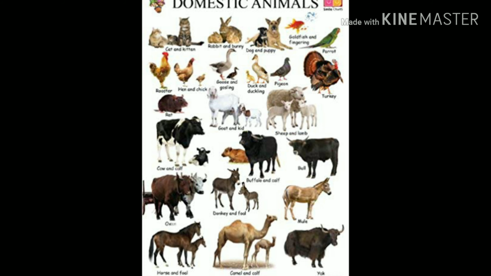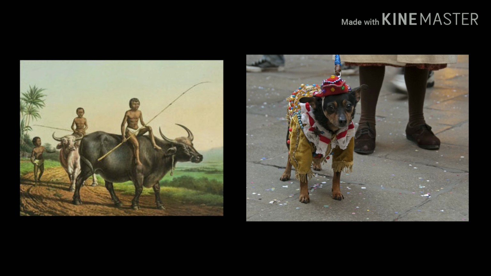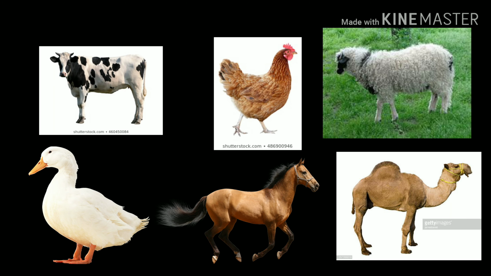And then teacher should talk about domestic animals. Teacher should say something like, man tames a few animals because they are useful for him. For example, some animals that give milk are cow, goat, buffalo, etc. Animals that give meat are hen, turkey, cow, goat, pig, etc. Animals that give eggs are hen, duck, etc. Animals that give wool are sheep, and animals that carry heavy loads can be donkey, horse, camel, etc.